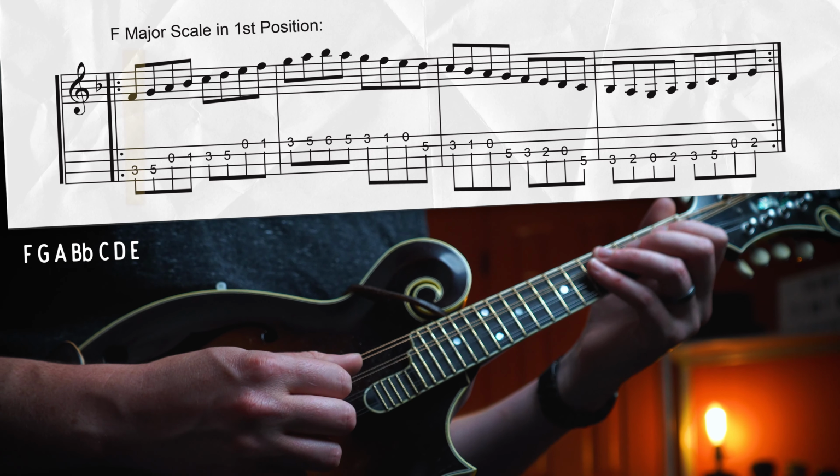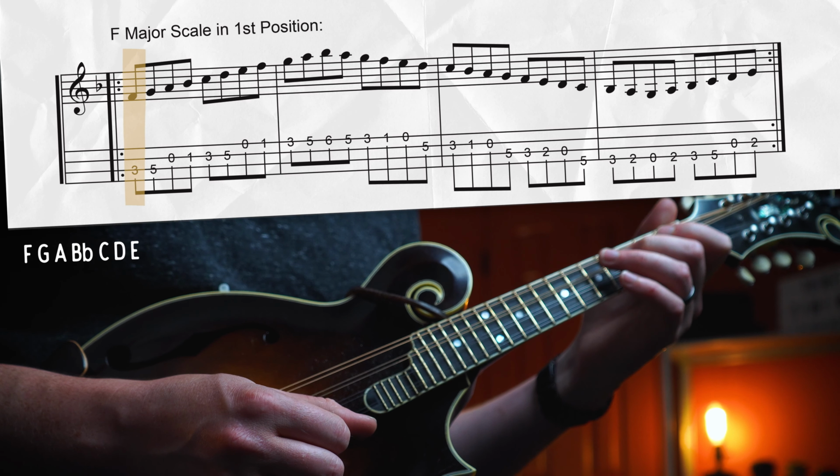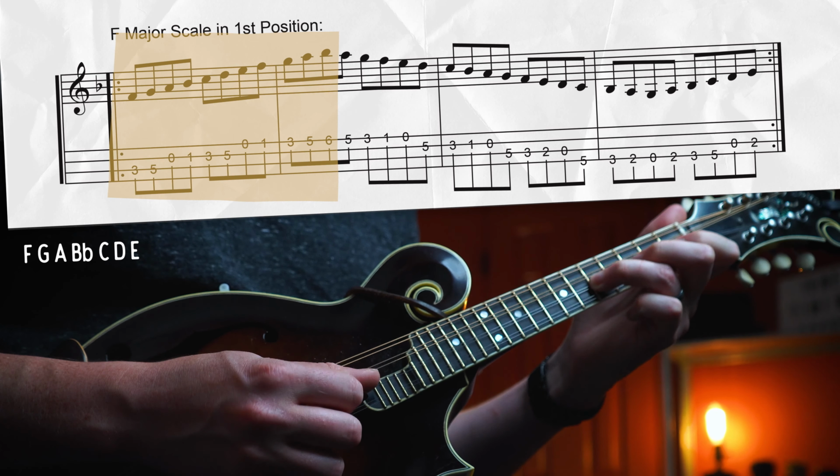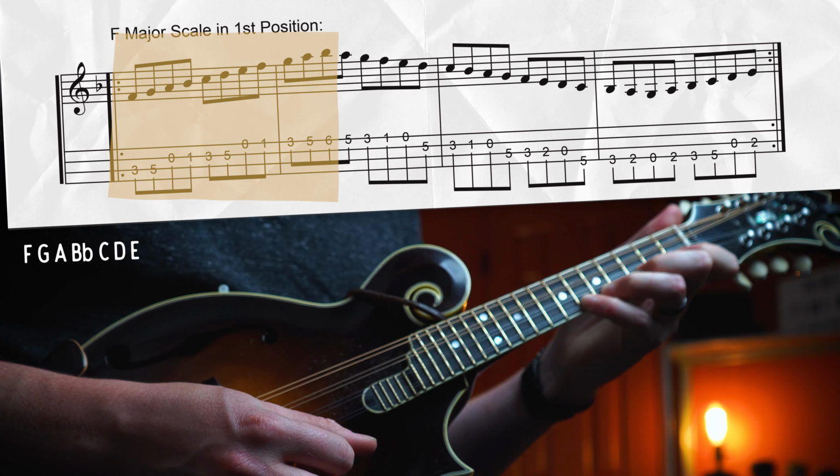Starting with the F major scale here in the first position. And for the key of F, you just have one flat note, B flat. All the other notes are natural. So we're gonna start with this F note here on the D string. That's the lowest root that we have for this key. We're gonna walk up to the highest note in this position, B flat.